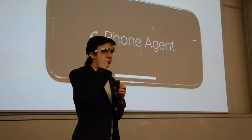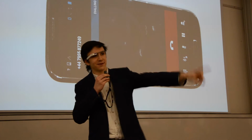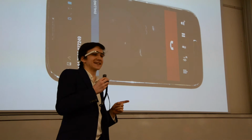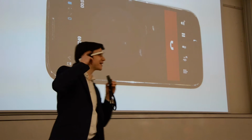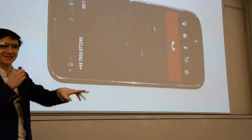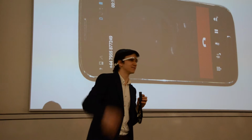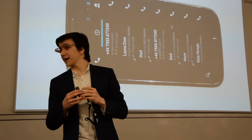Let's say we're going to phone the agent. What this does is launch a phone call straight away. If you remember the phone earlier, if I remember to take it off silent, it should make some noise. Okay, so you can't hear this. Maybe you can if I do this. So there we go. If I'd taken it off silent, it'd be much more impressive, I'm sure. So we've got a call right now with the estate agent, and he can go and take all my money and the huge cut of the fee for the other guy as well. So that's the application. If we go back to the slide real quick.